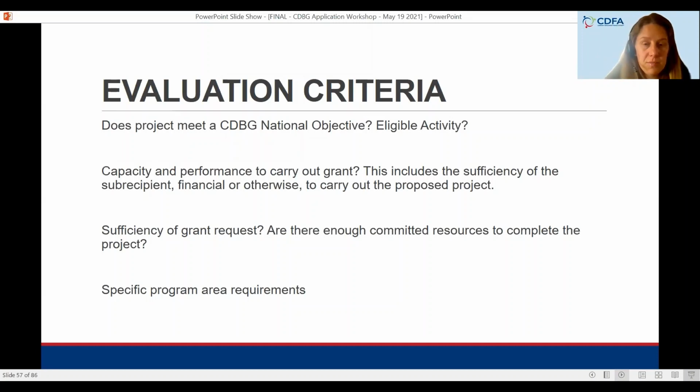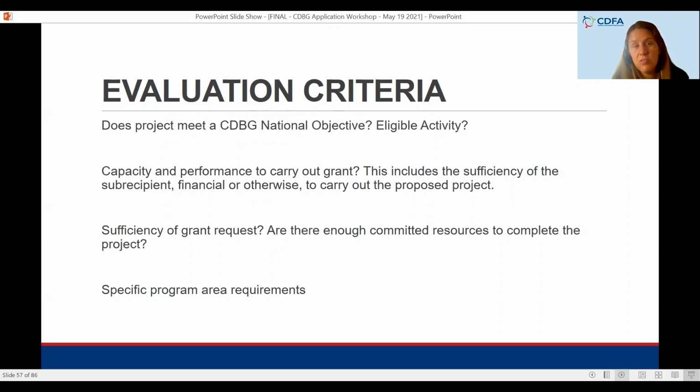So as you went through the beginning part of the presentation, Molly really outlined those what we call threshold criteria. And that's the first process that we undertake, is to evaluate the materials that were provided with the application to meet those threshold criteria. And what she talked about is those various threshold criteria as it relates to the public hearing requirements, as well as the requirements of the municipality and the subgrantee to show that they can carry out the project successfully.